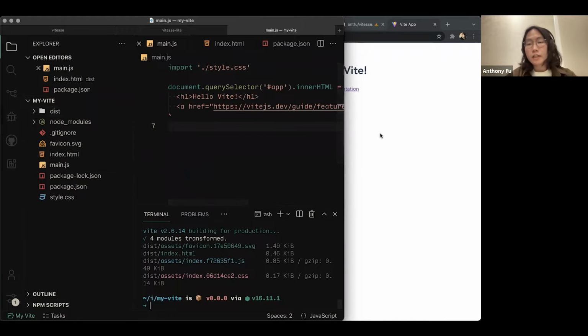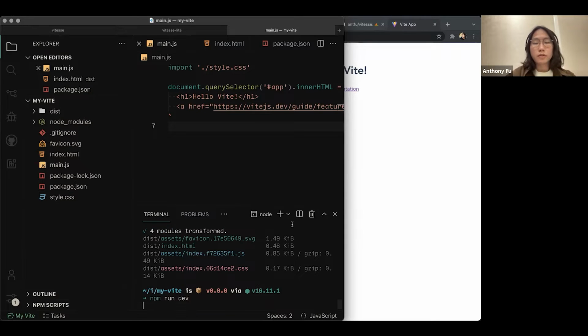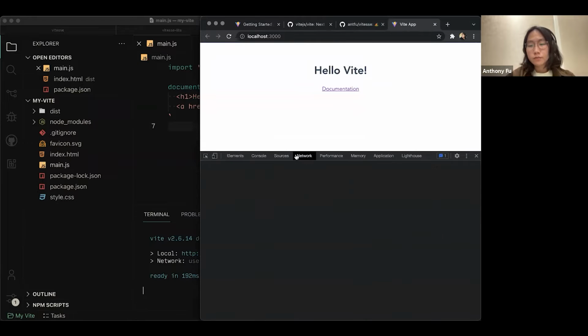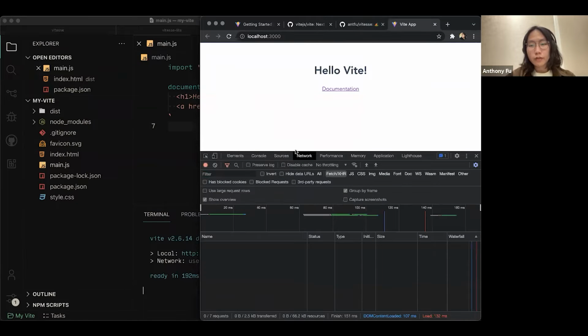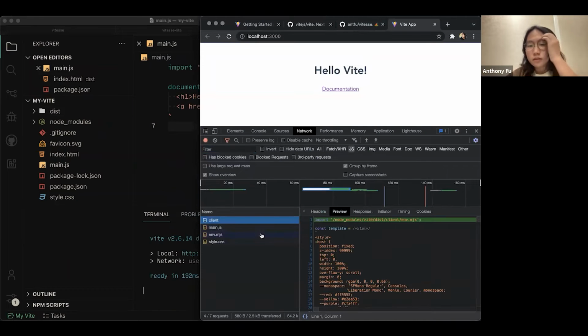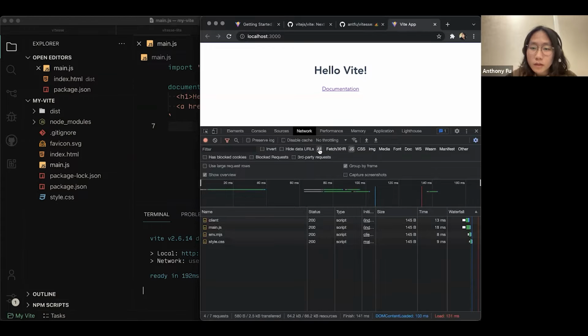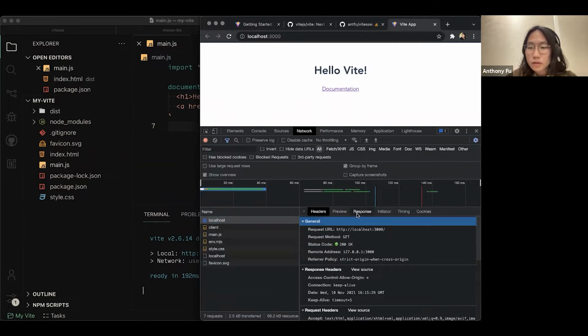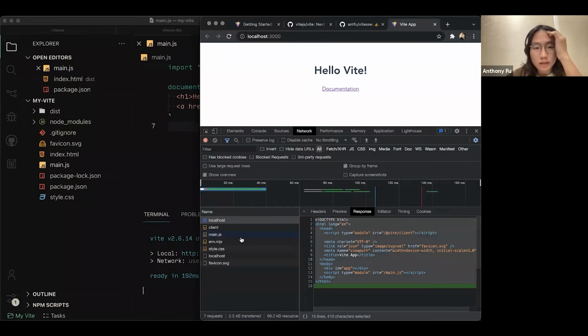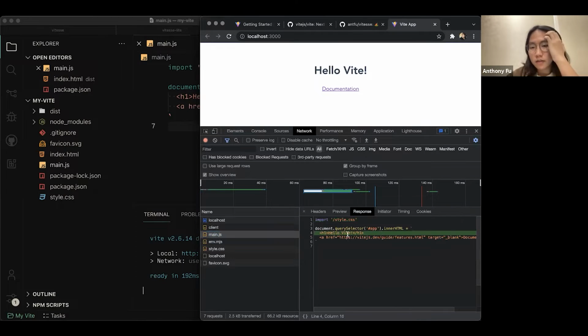Yeah, so let's get back to our demo. If I inspect the page and do a refresh, you can see that the index page is served as is, and our main.js is also served basically as is.